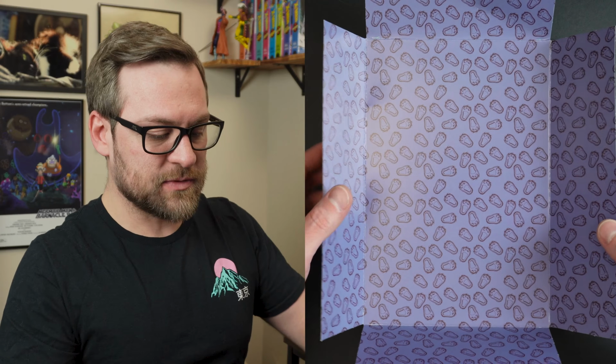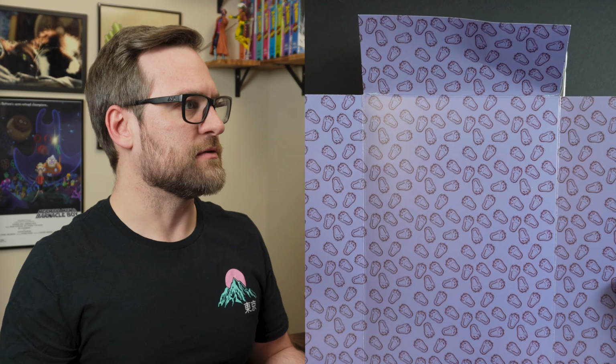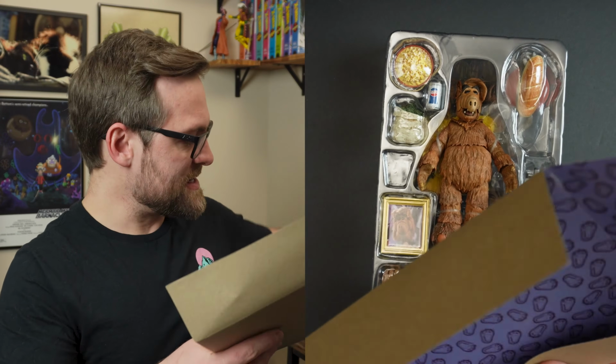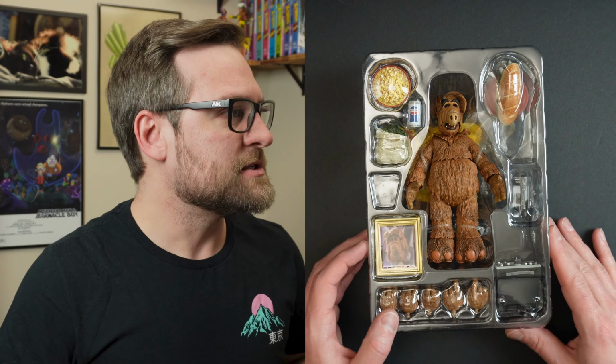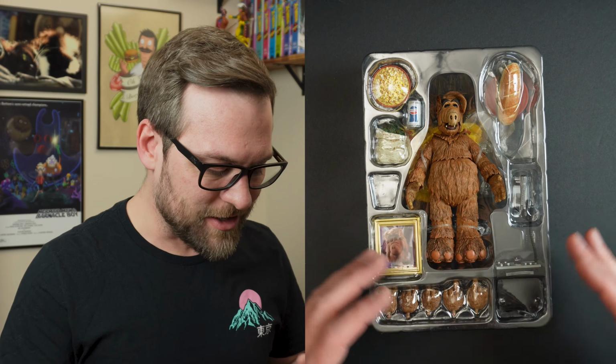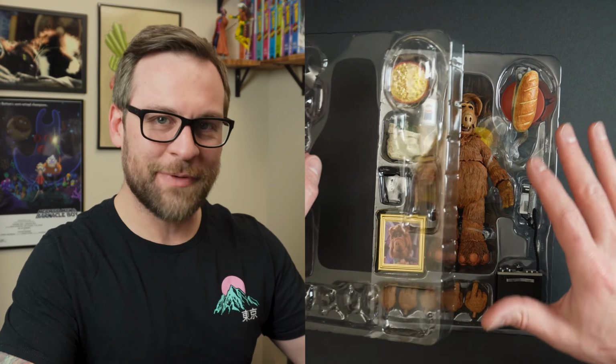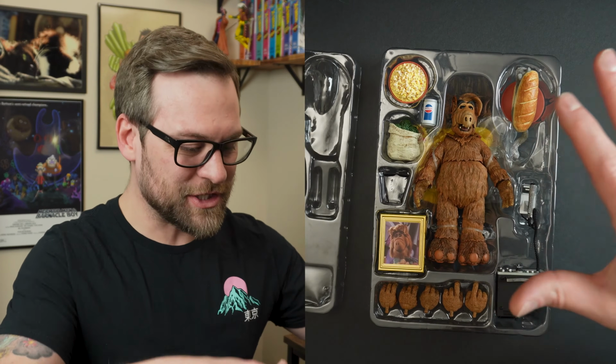And the sleeve inside this one is actually just a pattern of his footprints. So really simple, but that's fine. We're not here for sleeves. So there we go, everything that's in the packaging. We've got ALF, all of those accessories that we listed off that I don't remember already. And look, my favorite kind of packaging, where it's sandwiched in there.